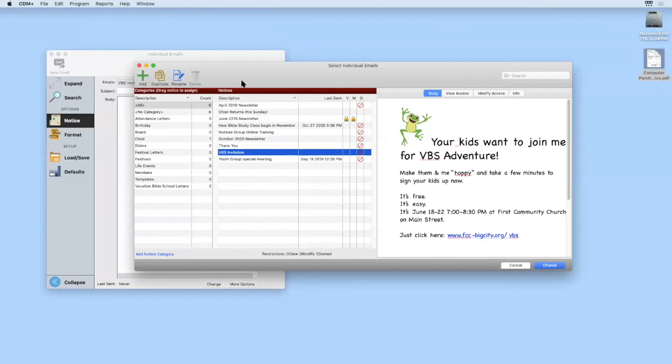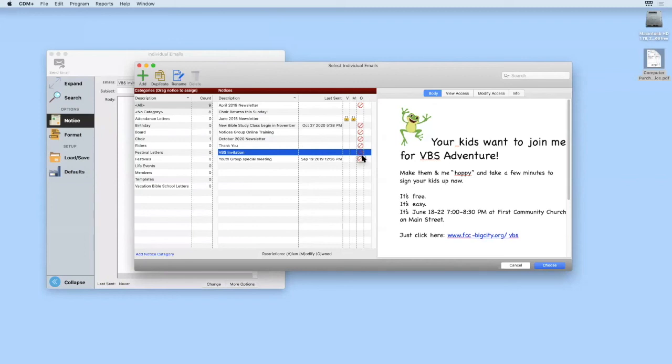In this window, just by looking, you can now determine which notices have restrictions on them, i.e. little padlocks here, and you can see which notices you have ownership for and which ones you don't.